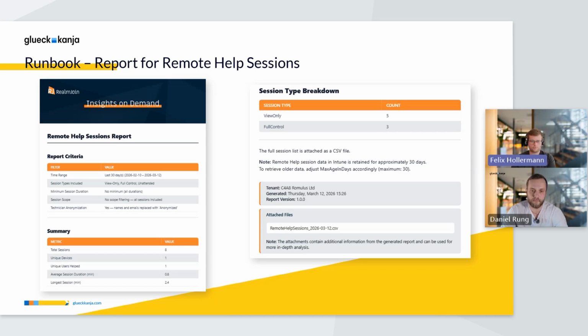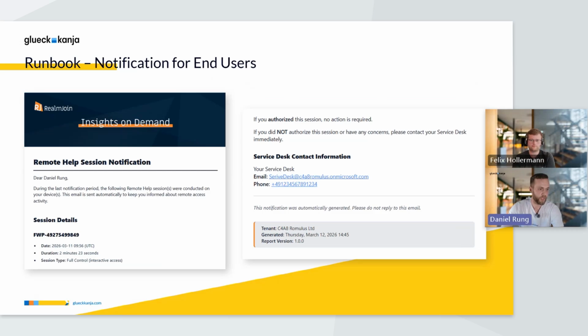And at the end, the report is also in a CSV file when you want to have further information on it. And there's another runbook. Yeah, I take this one.